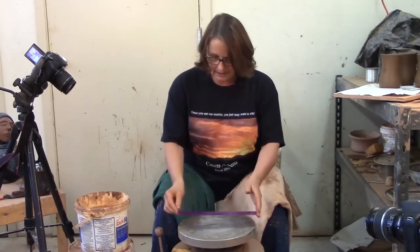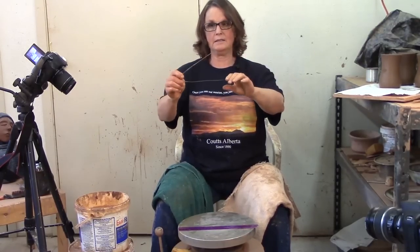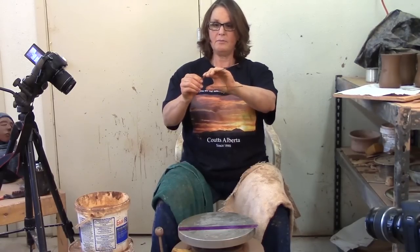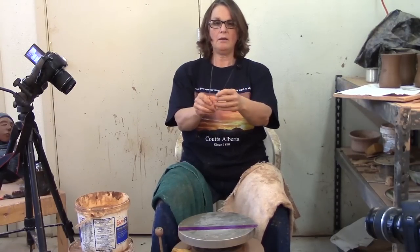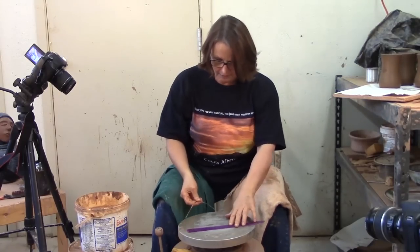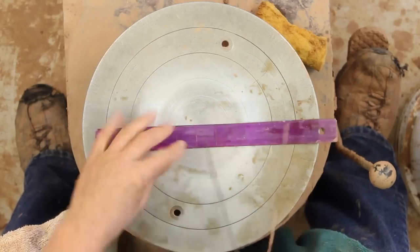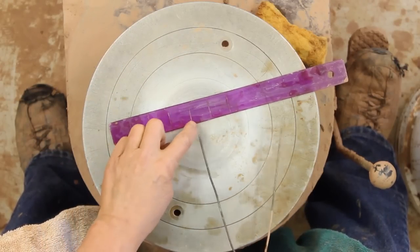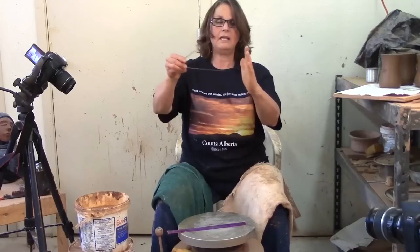Now we have our ruler, and the next thing is how do you get your plate to be exactly that size — we use our calipers. I've used these for decades; this is one of the first tools I made myself. All it is is half a hanger. If you imagine the hanger, it's got the other half and the little J-hook on top. You cut it off and now you've got this wire caliper. If you want to measure something like mugs at five and a half inches, you measure one, two, three, four, five and a half inches — and now this is five and a half inches tall.